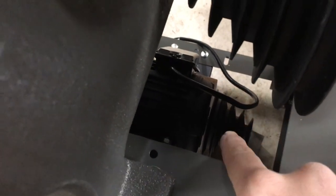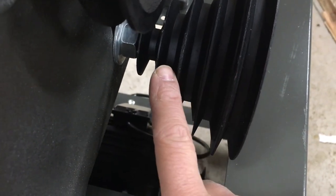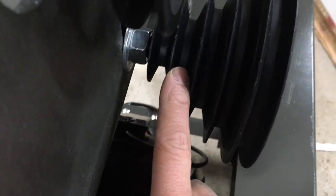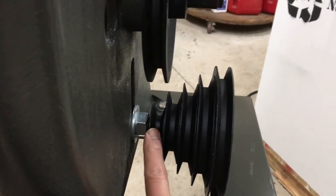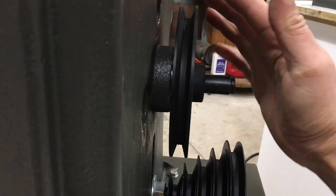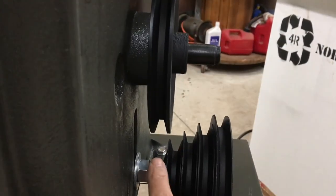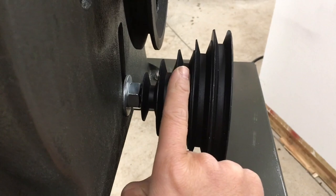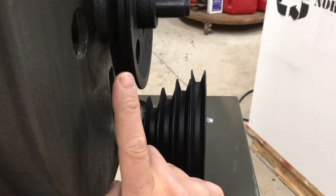So the motor drive pulley has four positions that can be connected, from the outermost position down to the second to the last position. This last position right here, and you'll notice this if you read your manual, is for the direct belt that goes to the main drive to move our bandsaw band. So you will not be putting a belt from the motor here, only on these outermost rings. This is only for the belt to our main drive.